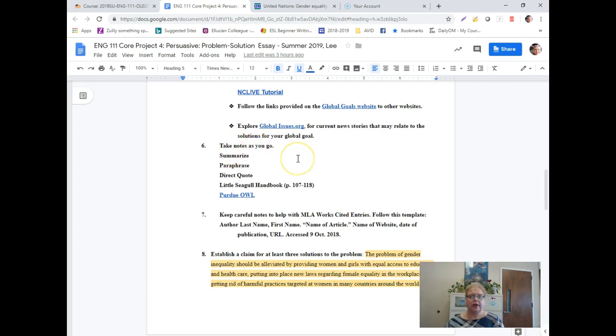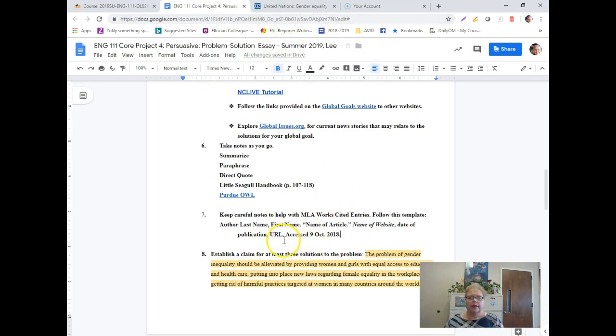Take notes as you go, and this is why I want you to work on your MLA Works Cited page as you go, and then we're going to add notations to it, which is what an annotated works cited is. Here is the basic template for those. You're going to look for an author's name, last name, first name, the name of the article in quotation marks, the name of the website in italics, the date of publication, and the URL, which you find up here in your browser.